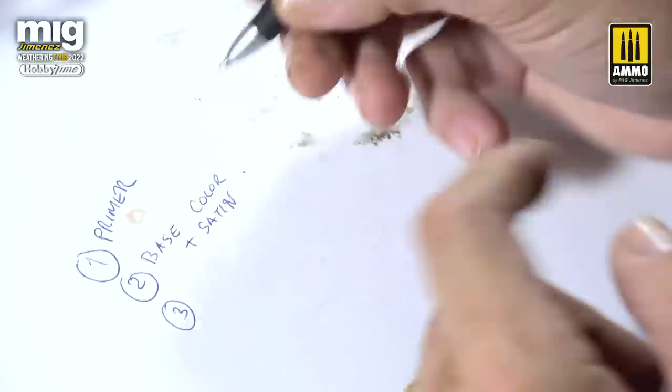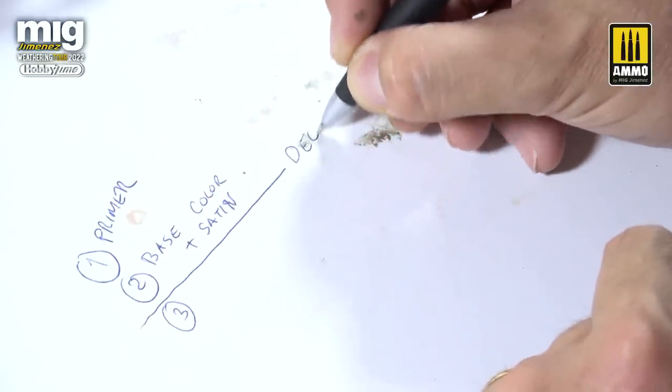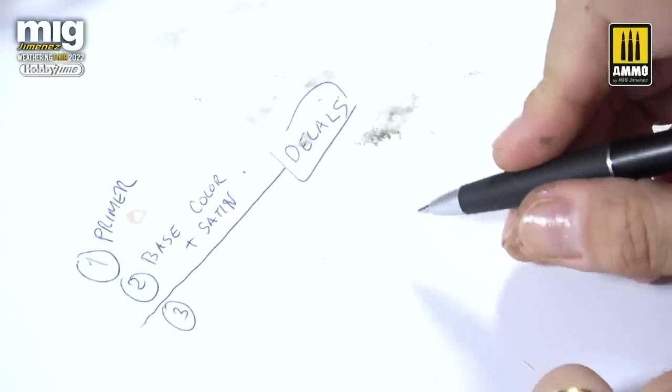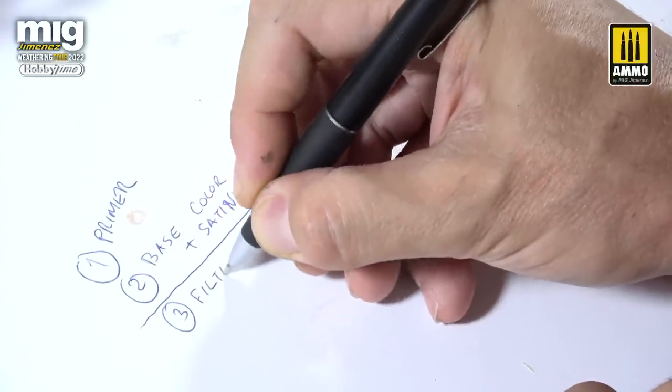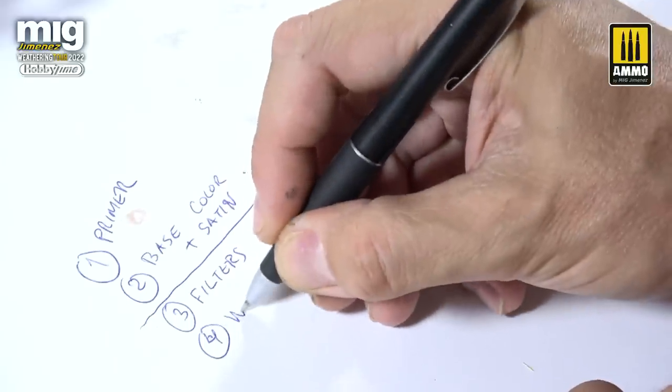Third, well, here we make an exception and put decals. That is another story, but continue with the weathering. After the base color, filters. Fourth, washes.